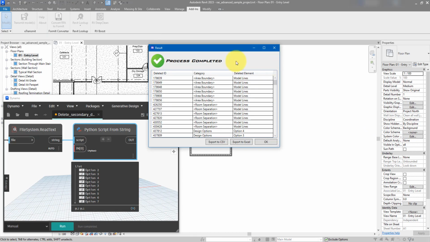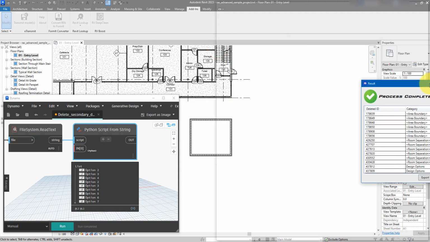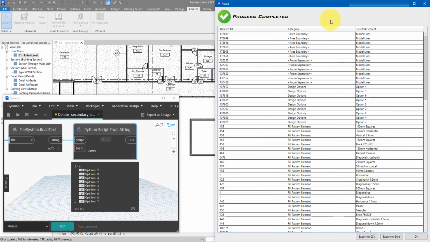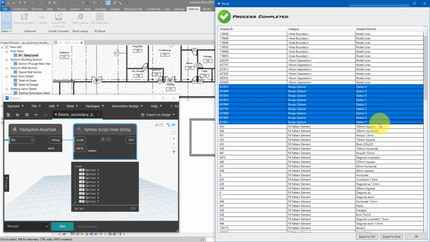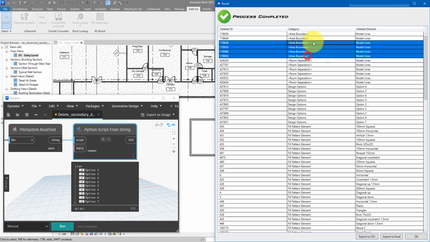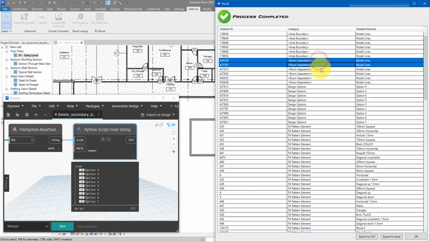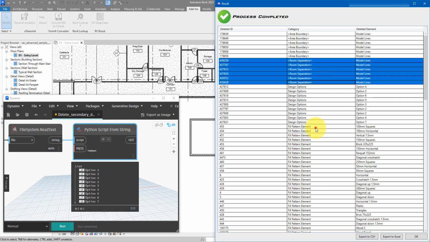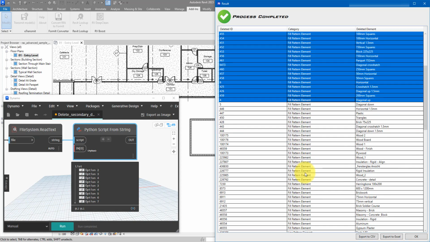Okay, here we go. The process is complete. As you can see, apart from the design options we wanted to remove, which are here, RVDiplin also found and deleted other obsolete items in the model for us. For example, area boundaries that are not in use, or obsolete room separation lines, obsolete fill pattern elements.